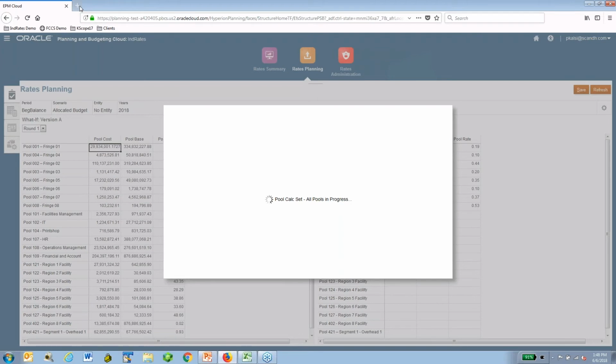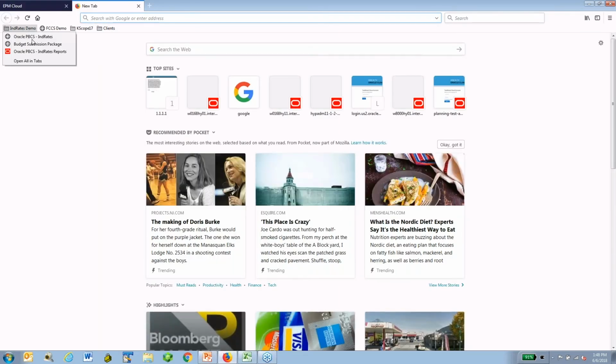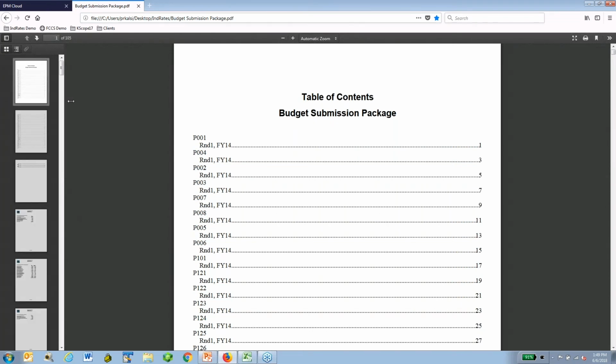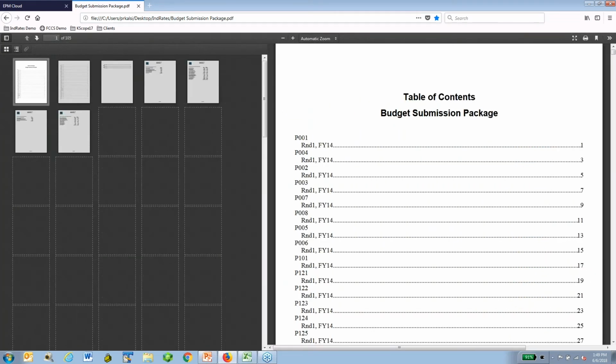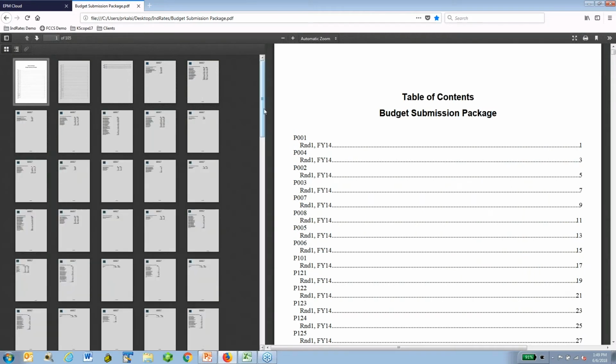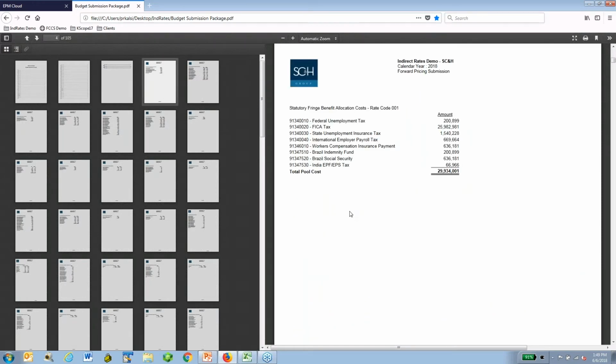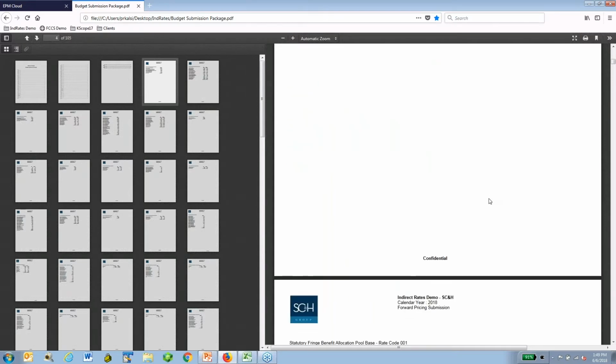And while this is running, I'm actually going to show you what the output of this model looks like. So what I have here is the entire book, as it's called in the Oracle EPM cloud solution, that represents the statement of indirect rate submission. What we've been able to do at each of our clients where we have these indirect rate models is to have fully vetted processes approved by the internal governance team and then also the indirect rates corporate team, such that this actually becomes your submission directly to your auditors.